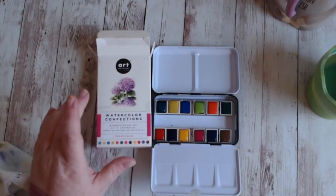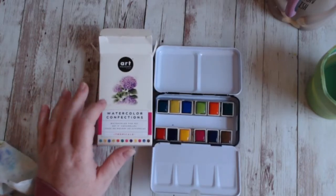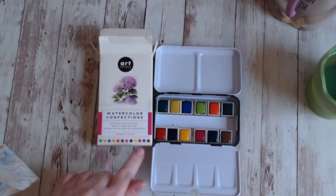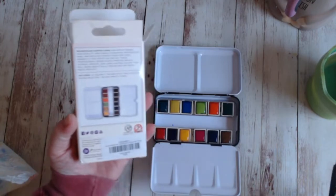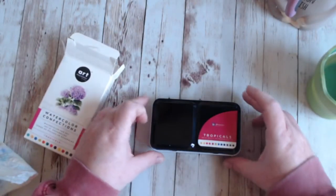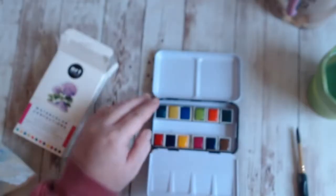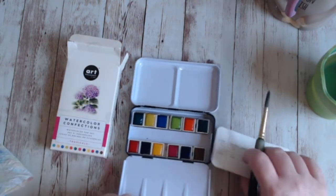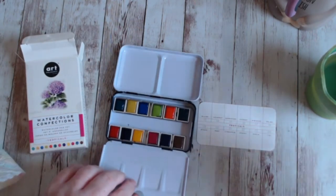I just got a new watercolor palette. It's the Art Philosophy by Prima collection, Watercolor Confections, and it's got a lot of really pretty colors in the tropical set. There are 12 colors in all, in this adorable little tin, so it's good for travel. I've pre-wet these little pans after I opened them, and I thought I'd do a color swatch so that we could see what they look like together.